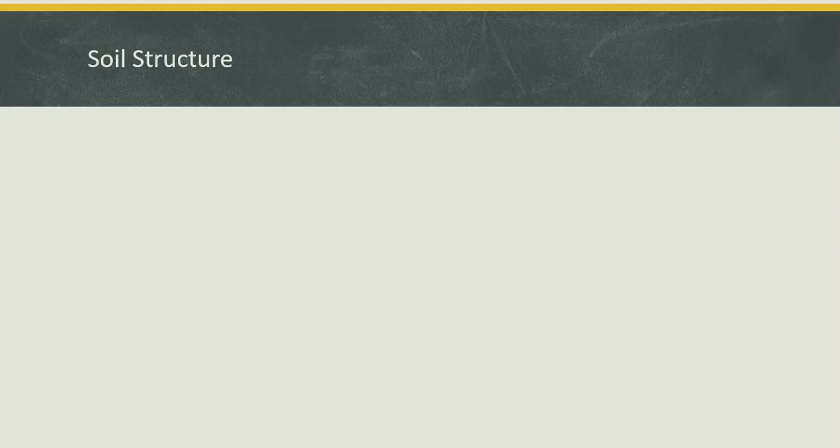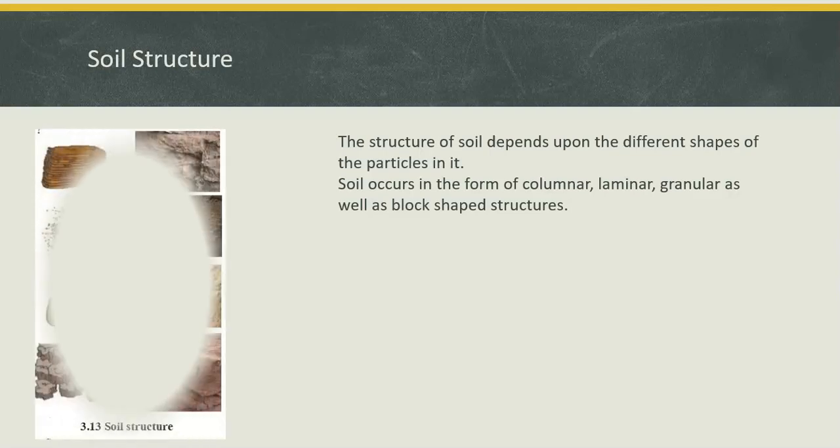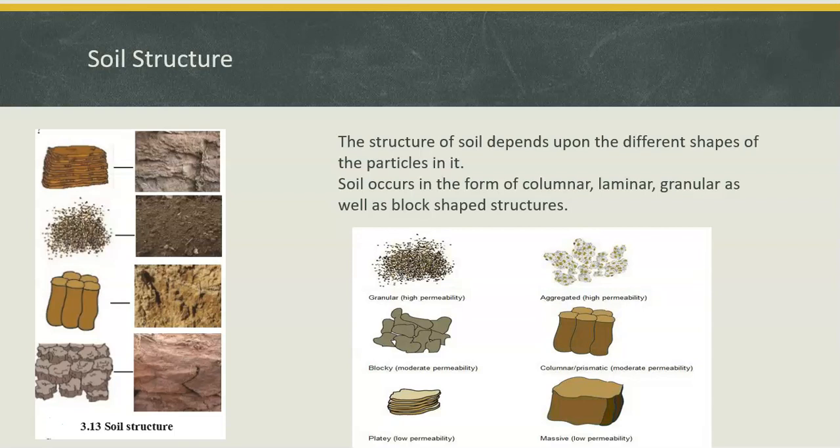Now we are going to discuss something known as soil structure. The structure of soil depends upon the different shapes of particles in it. Soil occurs in the form of columnar, laminar, granular, as well as blocked shape structures. As you can see in the pictures shown to you, different shapes of particles.